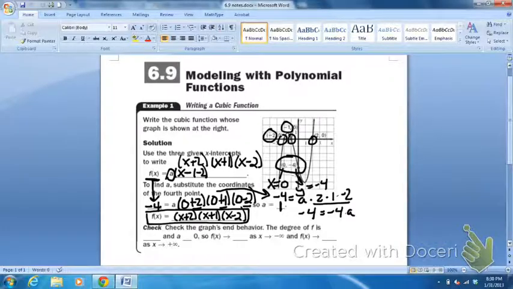So it says for a quick check we can check the graph's end behavior. The degree of f is really 3, right? We have 3 factors with an x, and the a value is +1, so it's bigger than 0. So we never really talked about it in terms of this notation. What we did though talk about is the look of the graph. So if you remember, if the degree was odd with a leading coefficient that was positive, the end behavior looked like that. And if you take a look at your graph, it does match that end behavior. So that's a good idea to check, just to make sure you have at least the right sign of your a value. Let's do one more example before we give you one to try on your own.